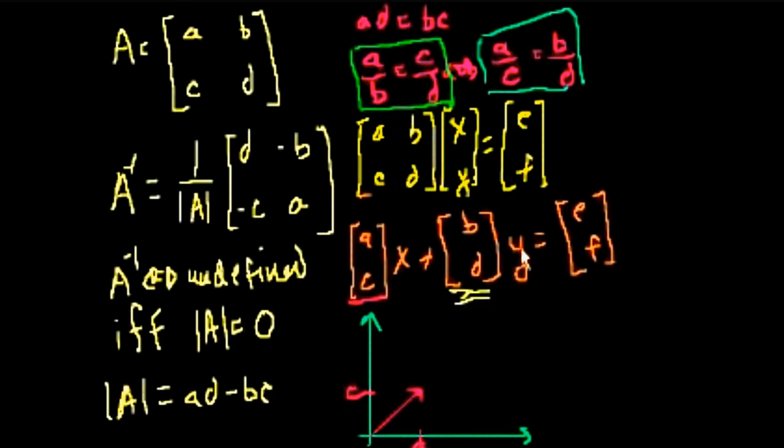Well, unless I draw it arbitrarily someplace, we're assuming that there's no determinant. Have I been saying derivative the whole time? I hope not. We're assuming that there's no determinant to this matrix. So we know that A over C is equal to B over D, or another way you could view it is that C over A is equal to D over B. But what that tells you is that both of these vectors have the same slope. So if they both start at point 0, they're going to go in the same direction. They might have a different magnitude, but they're going to go in the same direction.